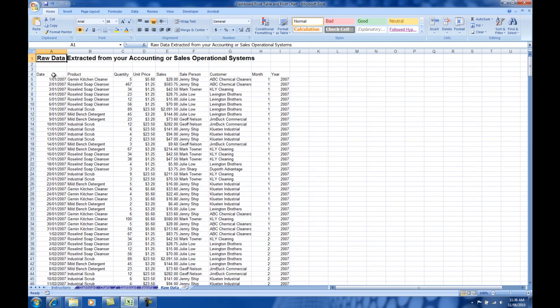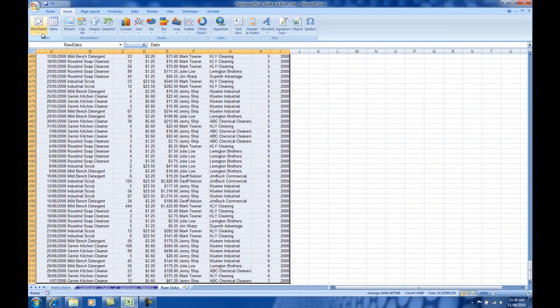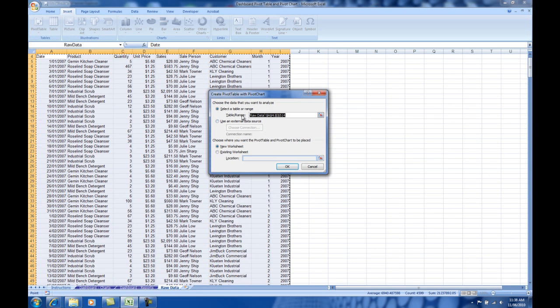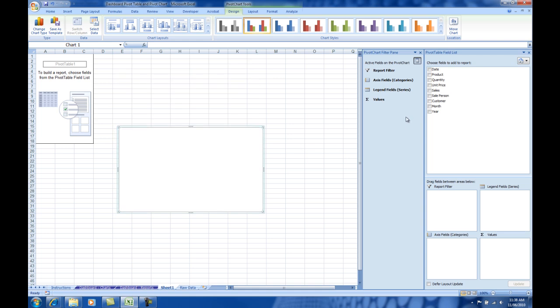Now, I'll just quickly show you how, if you're going to create your own pivot chart, this would occur quite quickly. You basically just select the data set all the way down, and this is in 2007 I'm working on here. It works in 2003 as well if you're still using that version. You choose a pivot chart, you've got your data, we'll choose a new sheet, and the pivot chart is created. Now you can begin starting to put information on your chart.